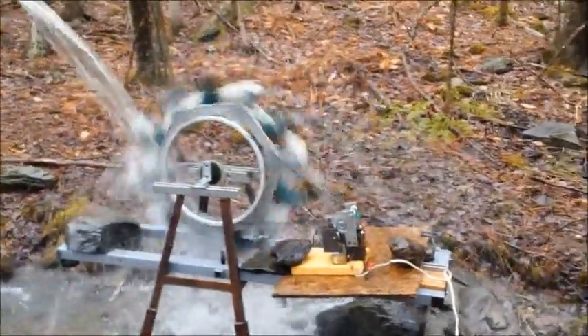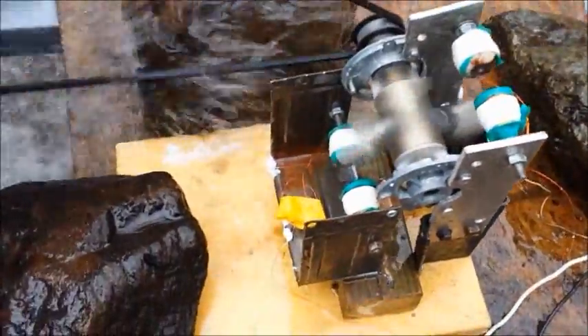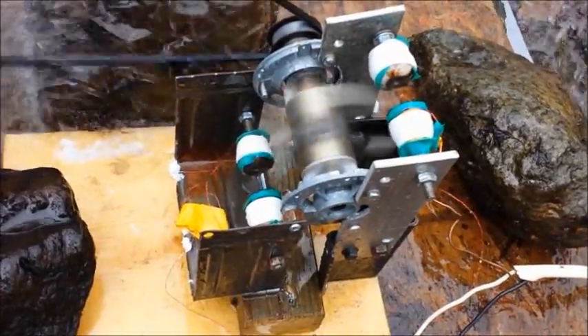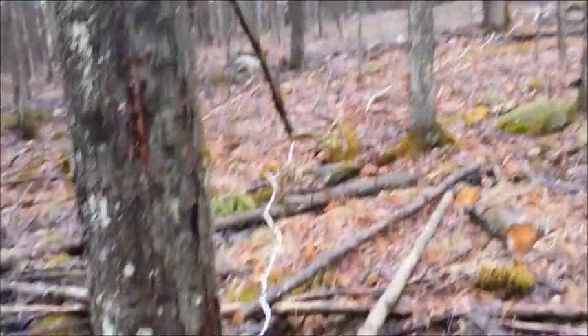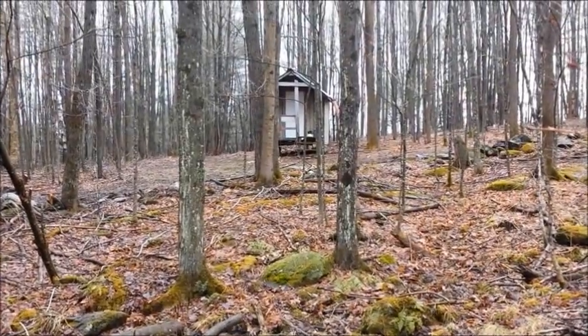Okay folks, there it is. I have a little extra water. The wheel is turning a dryer belt, and I have a precarious situation running my little homemade generator. The four poles — everything's going to get wet, but I don't care. The bearings are sealed, the neodymium magnets are JB welded to that rotor. I've got it coming right out into this 12-2 wire, going all the way up around the tree, up a good hundred feet.